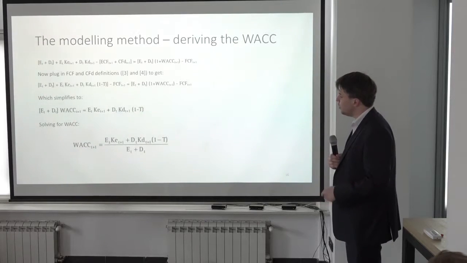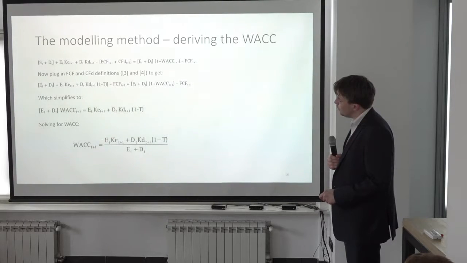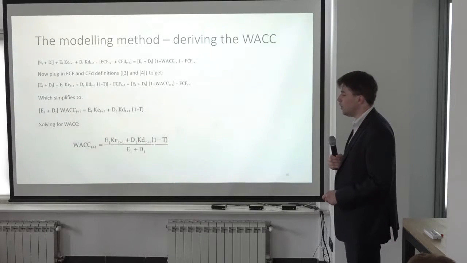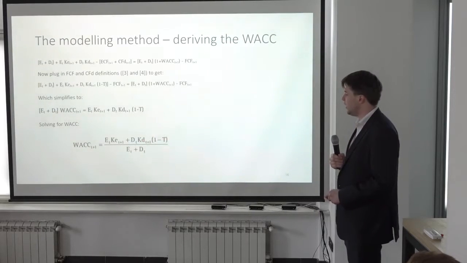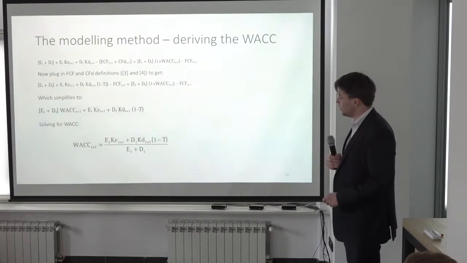And if you ask a lot of people what they are doing, they're saying, well, we have equity value times the cost of equity, plus debt times the cost of debt times 1 minus t, and a lot of people have no idea what the 1 minus t is for. They're like, well, because it's just there. I'll talk about why that is. And then they divide it, and then it's like, so what do you use for debt? Well, I took the balance sheet value of debt. What is the equity doing here?